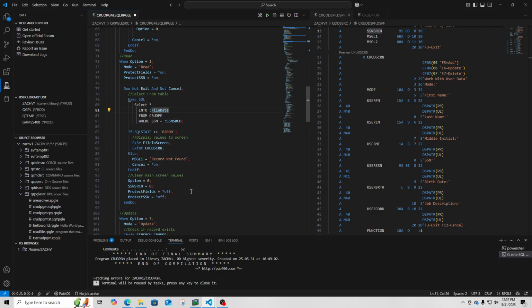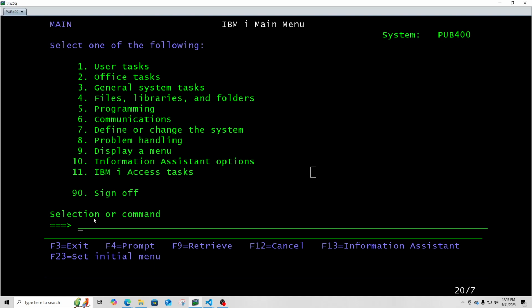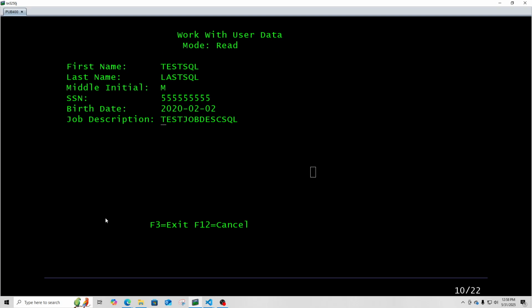So we select into our data structure. If a record is found, then we will put it onto the screen and execute the format. If our table is empty, if our SQL state is equal to 02000, then we'll say record's not found. Phenomenal. So let's test it. Save that. And we'll recompile this. And let's bring this back up by pressing F9. Call this again. And so now, if I just read, it should work exactly the same way, but we want to test it since we're changing it. And we get all the same information. Great.